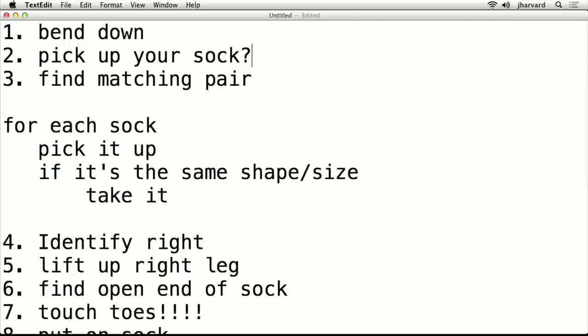But then find matching sock, identify right. We kind of made a whole bunch of assumptions, right? And this is, frankly, why programs sometimes crash. If you, the programmer, have made certain assumptions, like surely there's going to be socks, or surely there's going to be memory left in the computer, surely there's going to be disk space left on the hard drive. Well, if you make these assumptions and that's not, in fact, reality, who knows sometimes what the computer's going to do? And sometimes when you get the spinning beach ball or the frozen windows or the like, that's precisely because some programmer did not anticipate those so-called corner cases.